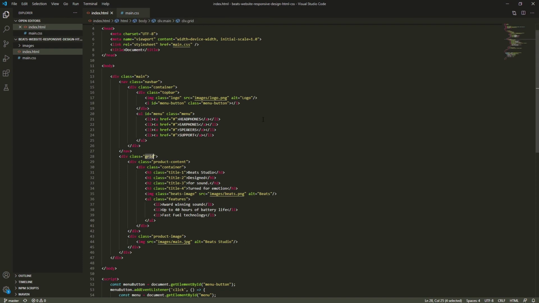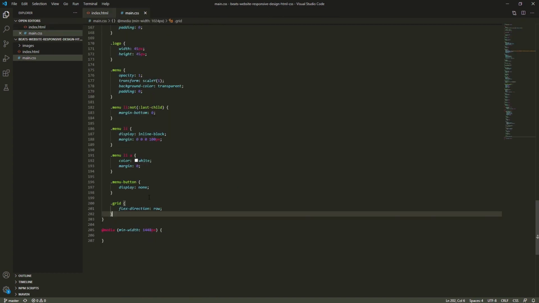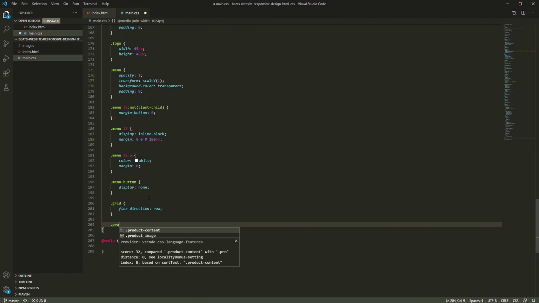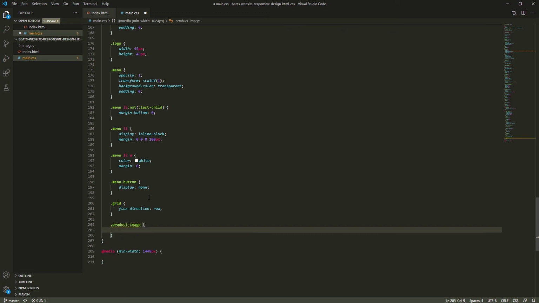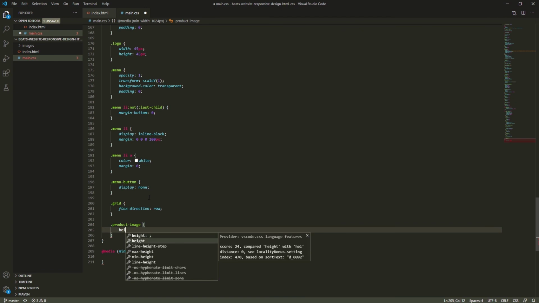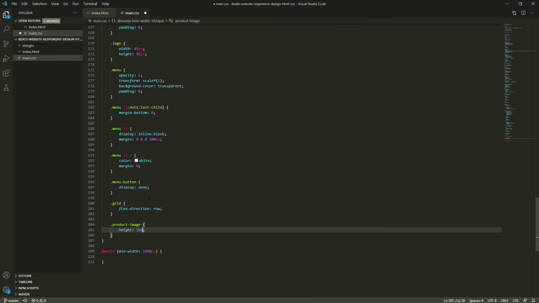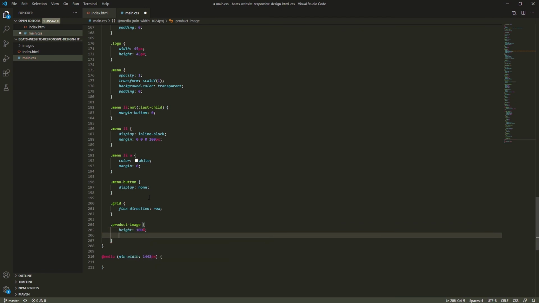We have our product image, right, that we want to be on the right side. So we make the height 100% this time. Last time was 50%, remember.